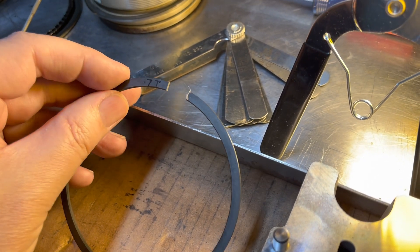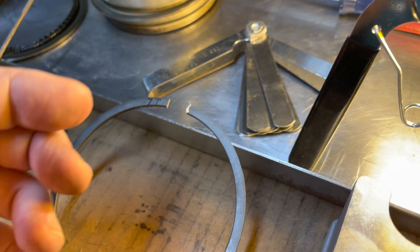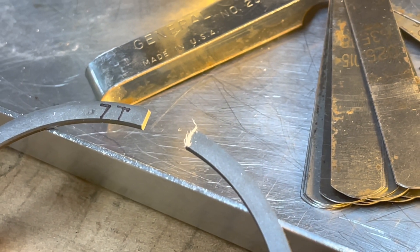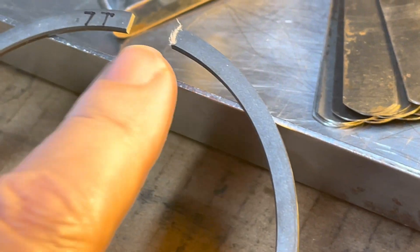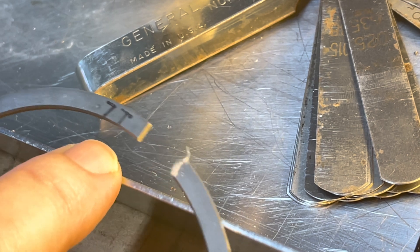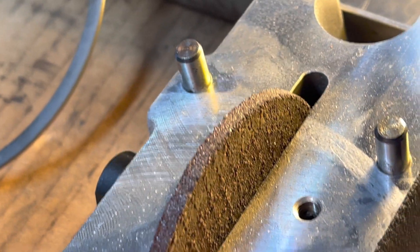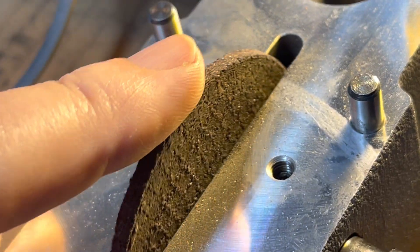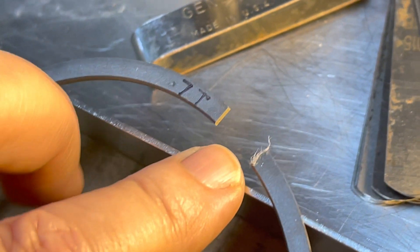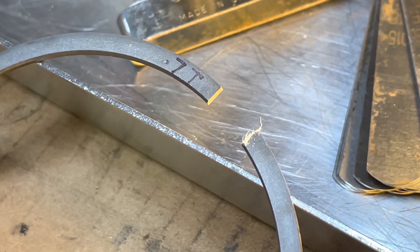After I file it, I wipe a paper towel across the end on the side that I grind. Let me zoom in a little closer. You can see the fibers catching — that's the burr. You need to file that off. There shouldn't be much on the outside because you're grinding with the wheel turned so the burr goes inside. But it's also creating a burr on the top of the ring, and I need to file that off too. Just something to check for.